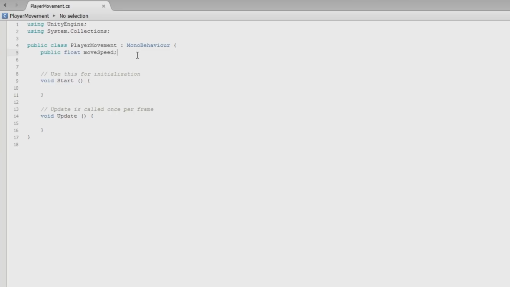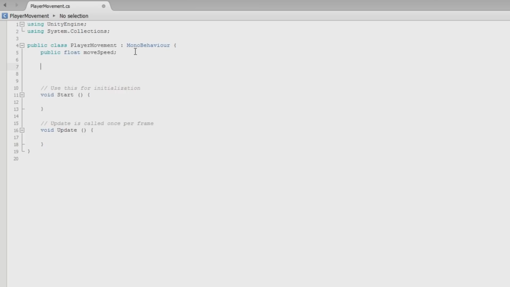Now the variable that I want to store it in will be a Vector3. A Vector3 is an x, y, z coordinate. So you have an x, you have a y, and you have a z. So this one variable will store 3 numbers. And this will relate to a position in a world. Your x, y, and z coordinate would be a point in a world. It'd be a vector in a world. And then we're going to use that vector to control our player movement.